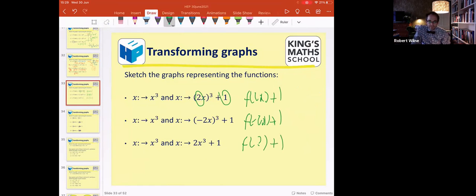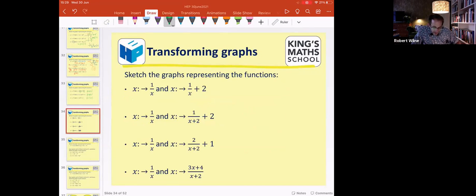And so can we combine the two transformations? Particularly, what's the order? Is it stretch then translate up by 1? Is it translate then stretch? Does it matter? Does it always matter? Does it sometimes matter? Does it never matter? So then we start thinking about the combination, or composition, of transformations of graphs. And there's a whole thread there to follow through as well.